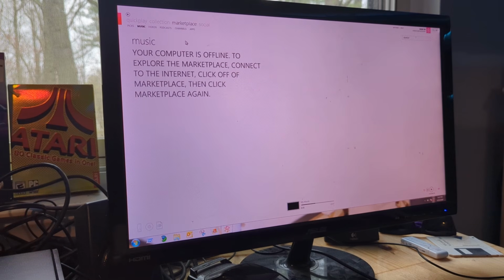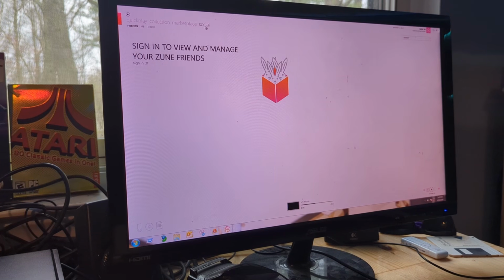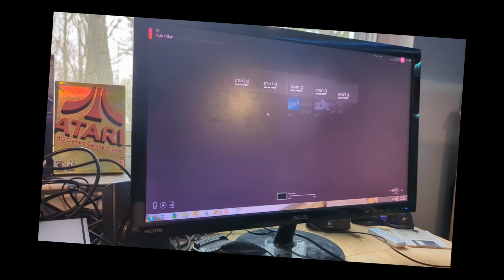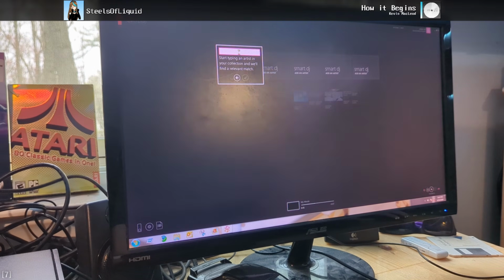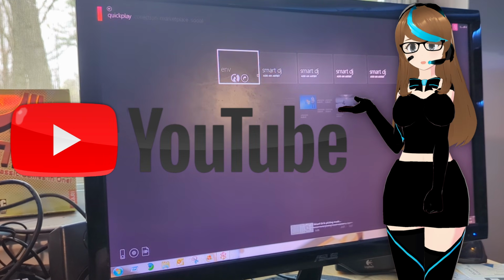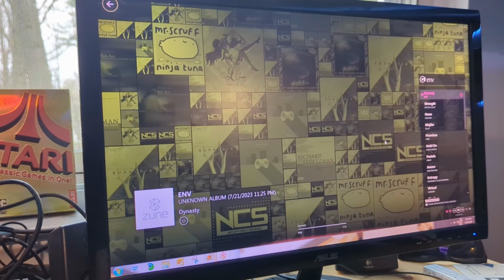Also, real briefly of note, is the Marketplace. This was basically where you would go to get music and Windows Phone 7 apps. It doesn't work anymore, and neither does social, so we're not going to look at it. There's also Smart DJ. Intended to be a sort of music discovery feature, it was quite popular among Zune users, at least of the Zune software, where it was then later ported to the Zune HD. It could add music from the Marketplace if you had the Zune Music Pass, but without it, you get a sort of fancy, personalized music playlist, similar to YouTube's My Mix stuff. And I think it is quite smart because it selected one of my favorite songs immediately.